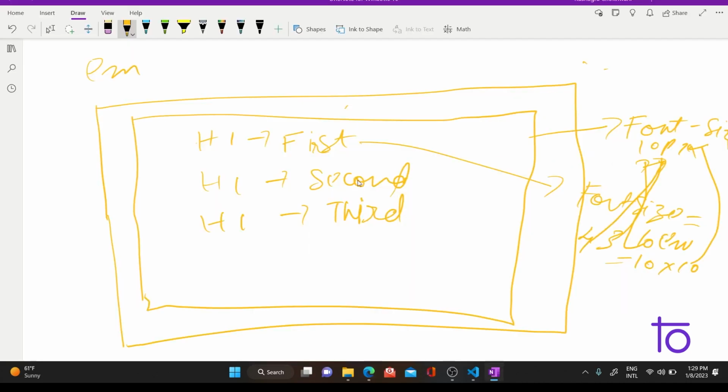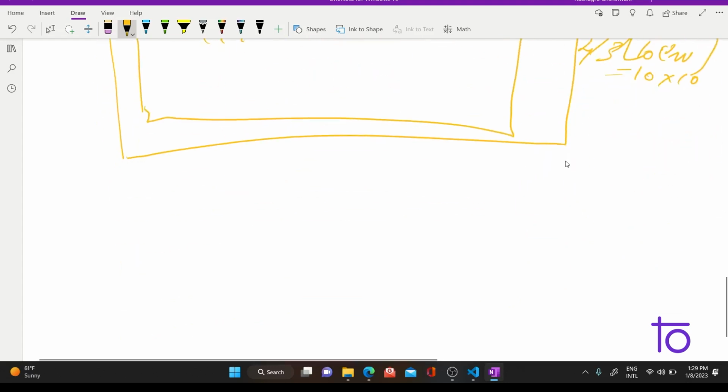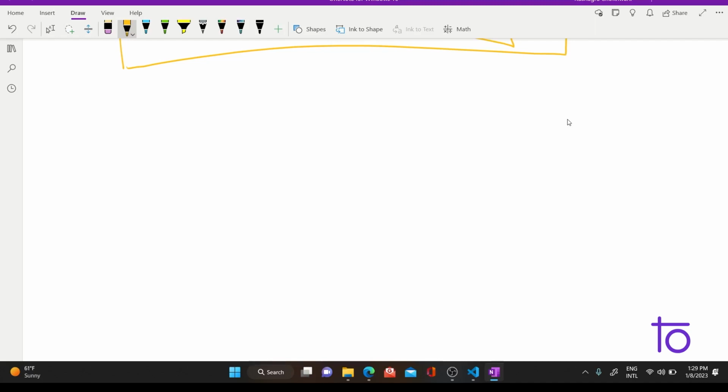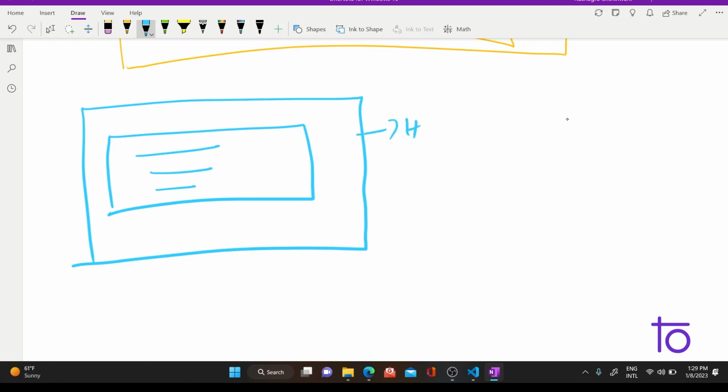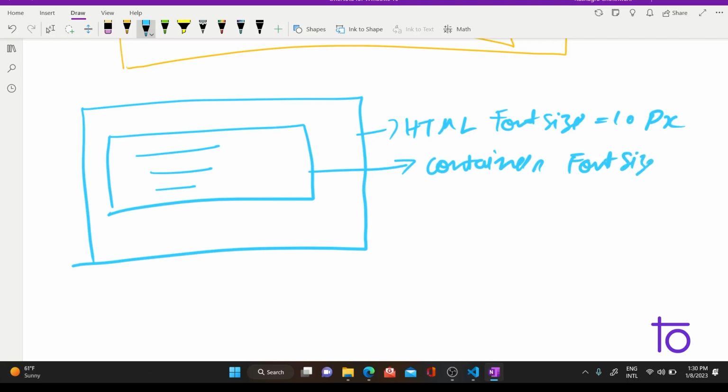Let me explain on the whiteboard as well if you have not understood. Let me shift back, scroll down, and select the pen. So let's consider that this is your website and this is the container, and there are two or three tags. Let's say this is the HTML tag, and I have given it a font size of 10 pixels. This is your container class, and I have given it a font size of 5 pixels. And this is your h1, and over here I am giving the font size of say 3rem.